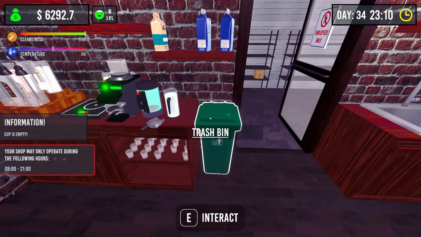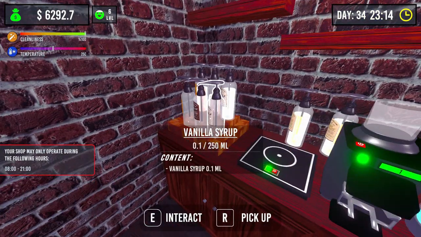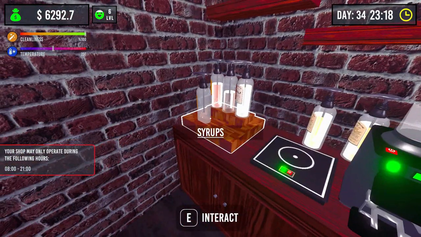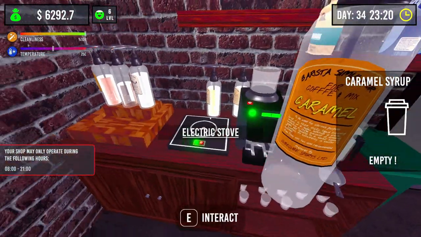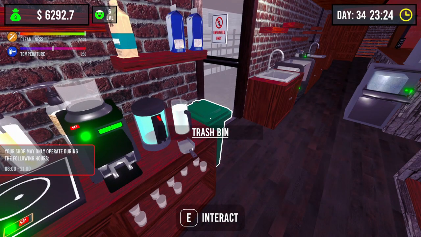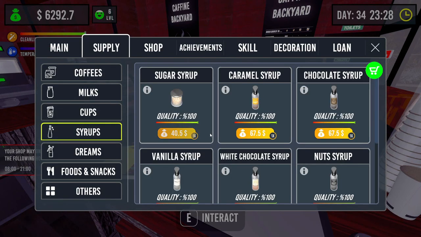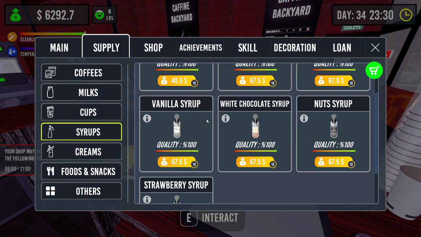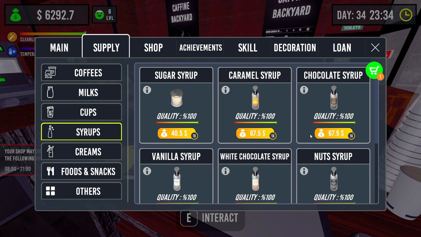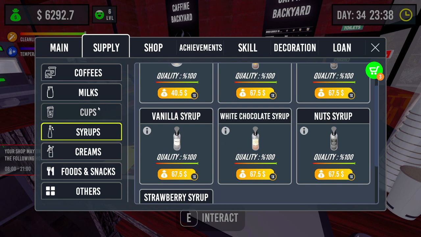Alright. There we go. At least it's full. We got water, got water. I have this turned off so it doesn't really matter. I need to just get rid of that. Wait. I think I got rid of the vanilla, and the vanilla was fine. It's fine. I don't know where my brain was on sugar syrup. Whoa, that's new. Okay. Nut syrup? Strawberry syrup? What is this? Caramel, chocolate, vanilla. I know I need those three.